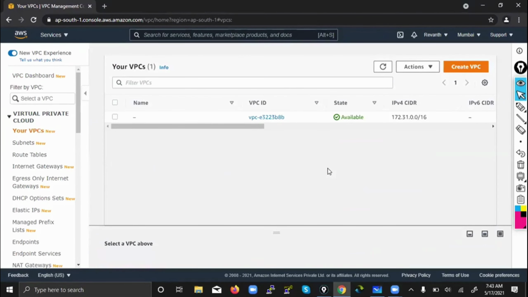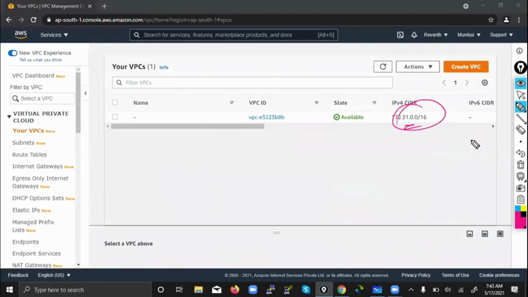So already there is some VPC. Have we created this? Have you ever tried going inside your account which you are practicing every day? Have you seen the VPC after the last class? Whenever you create any AWS account, by default in every region there is a default VPC.